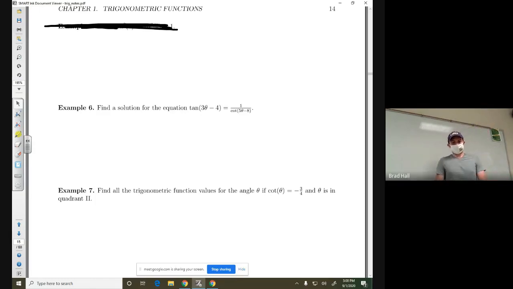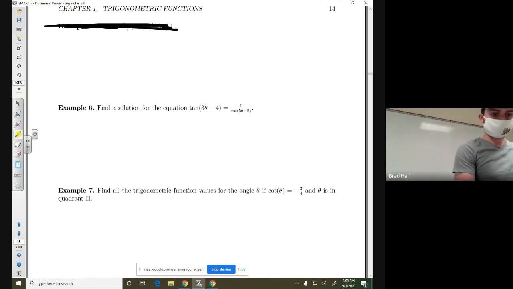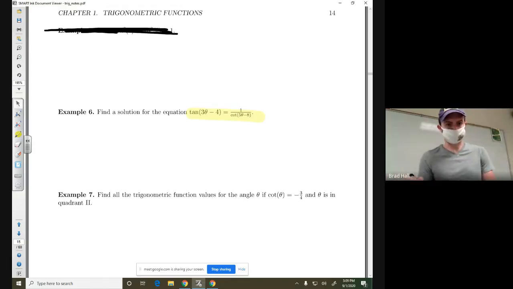So it requires you to have the same trig function on both sides, so then you can do some really neat manipulation right afterwards. And so what I mean by that is, for this problem in example 6, it would be really cool if we can get tangent on both sides. That'd be really neat. Or if we can get cotangent on both sides, or either or. Well, it just so happens that 1 over cotangent, in fact, I've seen that before.